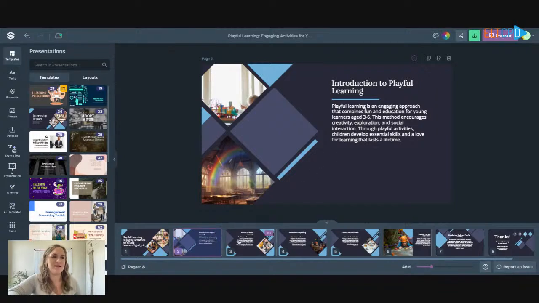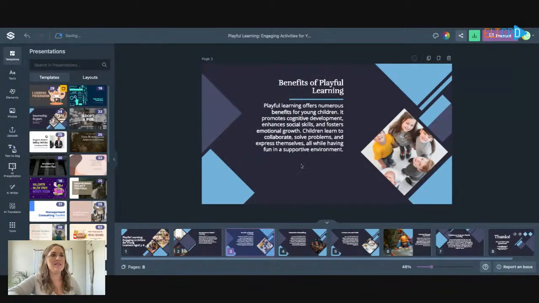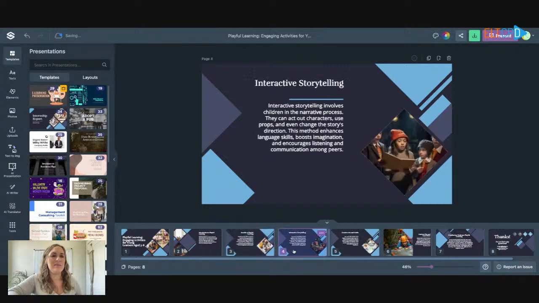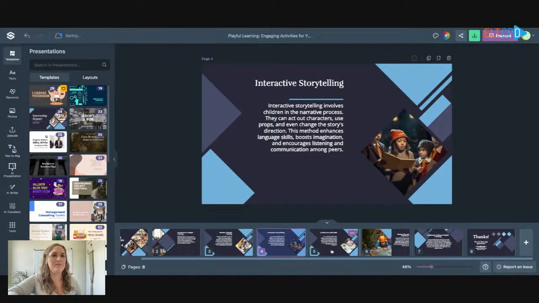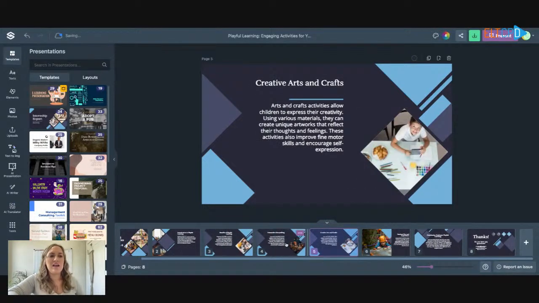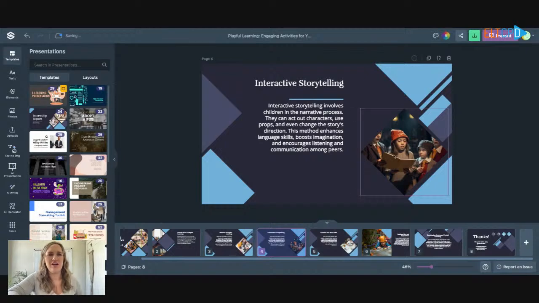Of course, this is just describing the learning, but it's quite good for seeing the layout, and seeing the images that it's generated as well. Because these are AI generated images, you might want to change them. Like, I'm not really sure what this Oliver Twist style image is here. So you can replace these with simple stock photos on sites like Shutterstock, Getty, Alamy, or if you don't want to pay for those images, you can use things like Pixabay, for example.